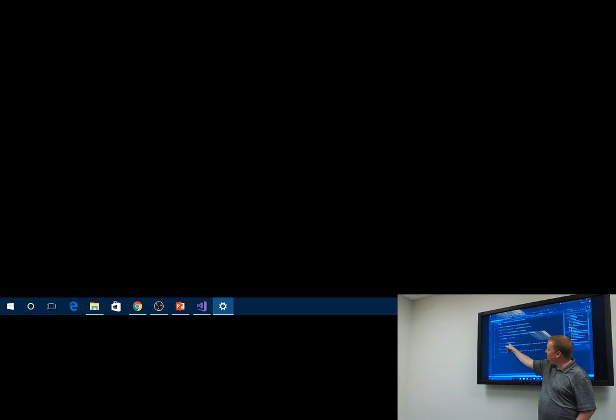The first one, GetVehicleMake, calls the GetUserInput method on the user prompt and just passes in, please enter the make of the car. Whatever we get out of this GetUserInput method, we know it's going to be a string that gets returned, so I just return that string from my GetVehicleMake. And then it's the same thing with GetVehicleYear. Ask my user prompt service to get the user input, and then just return that to whoever's calling me.